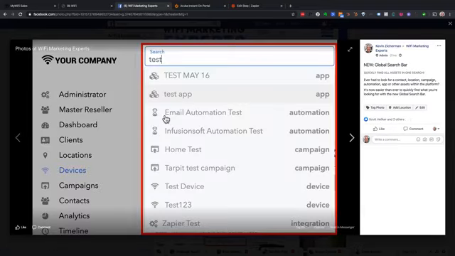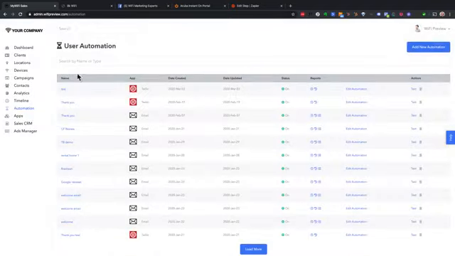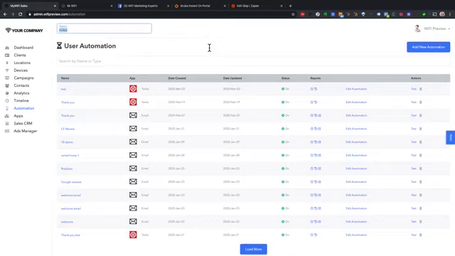And last but not least, we also launched Universal Search. So it's a small feature, but it's very powerful. In fact, it's just right up here. So you'll see now a search bar at the top of your platform. So if I wanted to search for something, I don't have too much here to search, but let me search for, let's say, rental home.